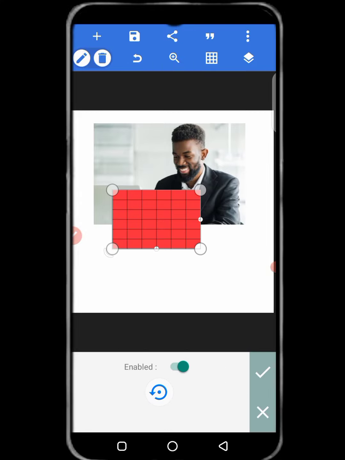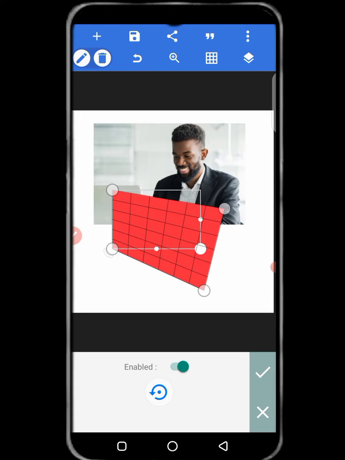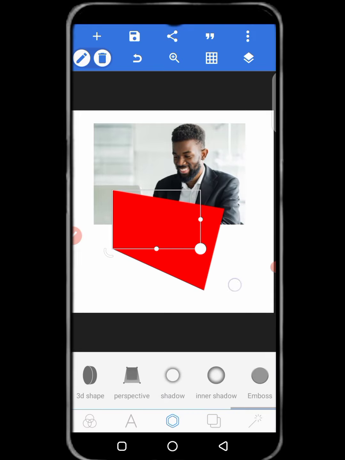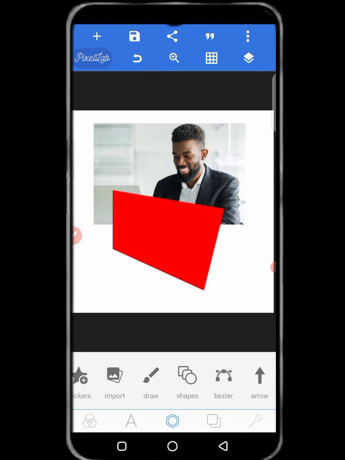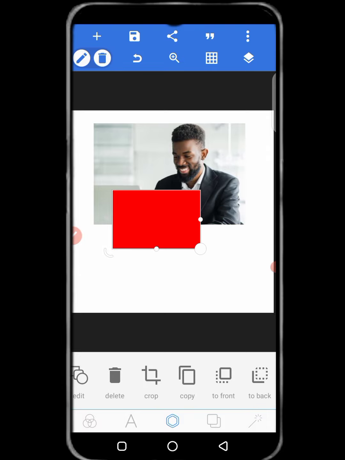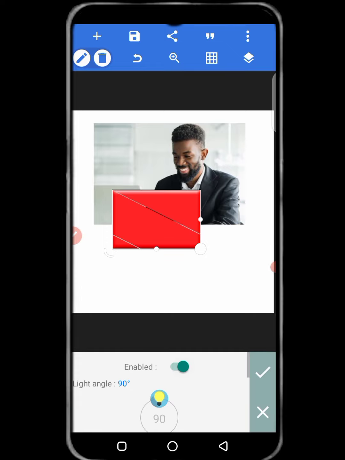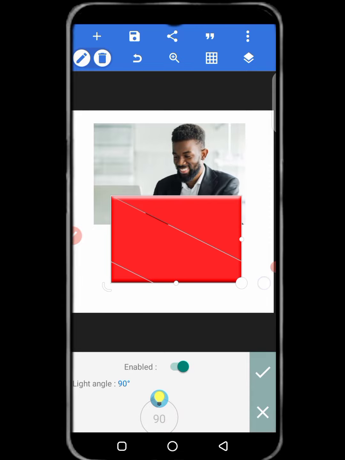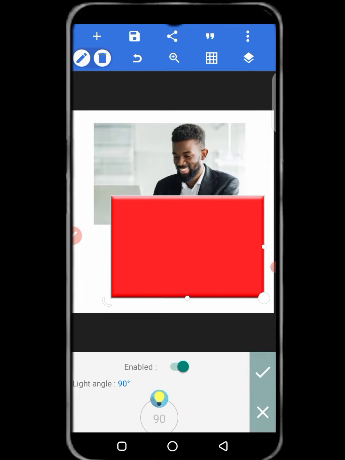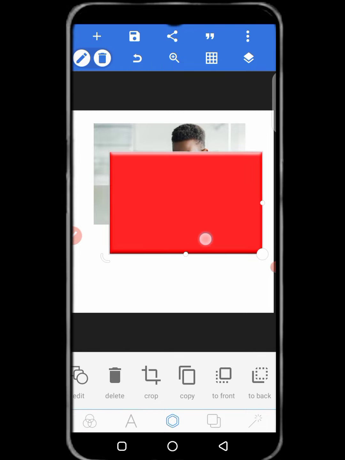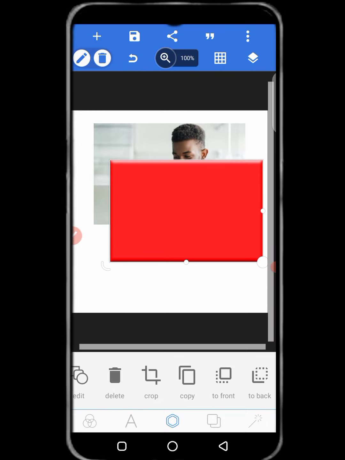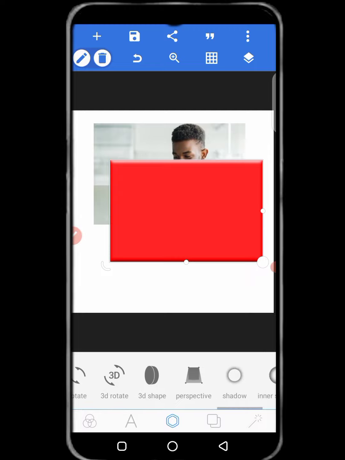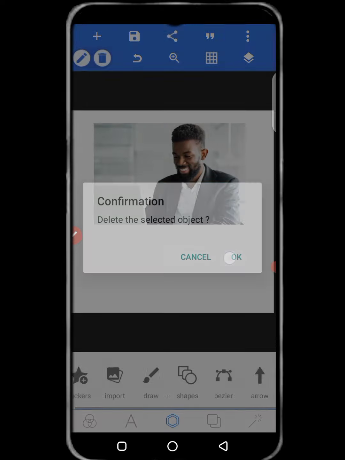Perspective, just like what I told you, you can always adjust it. So this looks like something that's coming out of the screen. That's what perspective can be used for. Same thing with what we had in our text. Then outer shadow, inner shadow, and emboss. Now when you emboss here, you see the stuff looks like engraving. Can you see how it looks at the edges? So you can always check it out yourself in your PixelLab.